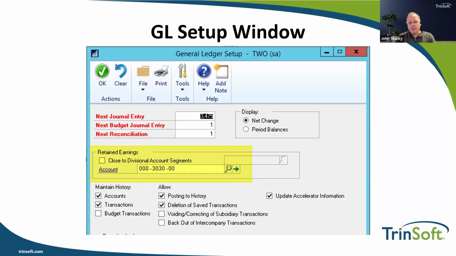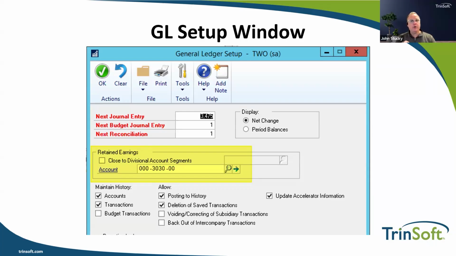When that setup is made in this window, the income statement will be closed by unique division value, in this case the little 00 at the end. Maybe I have four values there: 00, 01, 02, 03. What the income statement close will do is close them out by divisional value, and it's going to post four entries into your retained earnings: one for 00, one for 01, one for 02, one for 03.